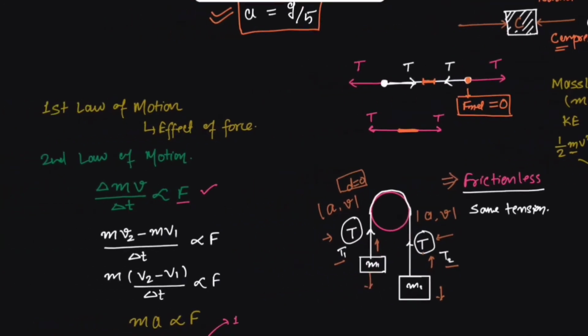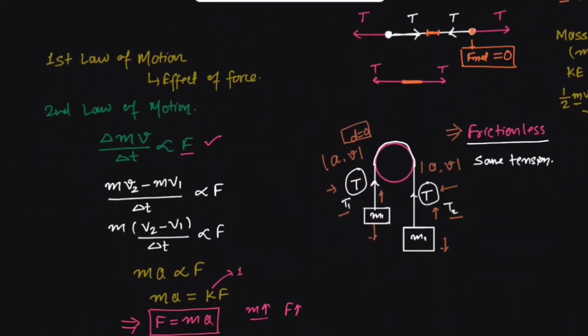Then we discussed the 3 laws of motion. The first one is the law of inertia. If a body is in a state of rest, it would continue to be in a state of rest. If a body is moving with constant velocity, it would continue to move with that constant velocity until there is a net force. Right? The second law says how much force is required to produce acceleration.